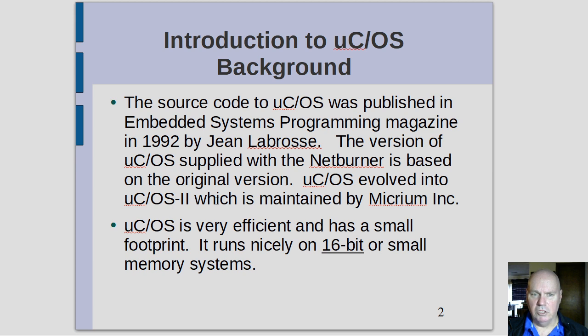MicroCOS is a much smaller, more compact operating system than RTEMS. RTEMS provides everything, but requires quite a bit of memory and a fairly fast microprocessor. MicroCOS is developed to run pretty efficiently on 16-bit microprocessors, microcontrollers, or systems with a small amount of memory. For RTEMS, you primarily need a 32-bit processor.